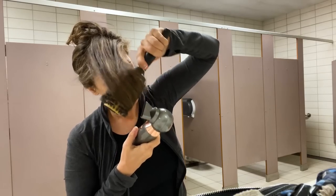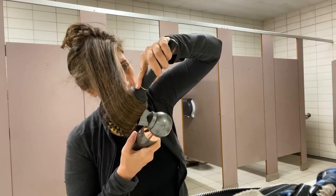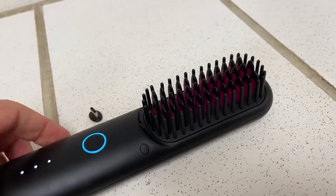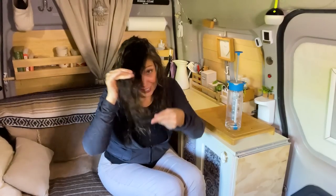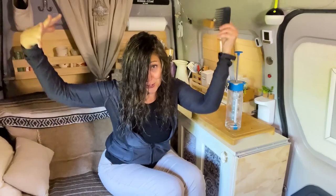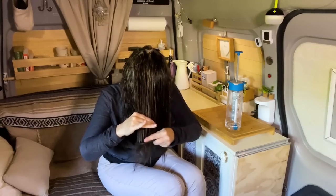If I'm at a beach or somewhere outside, I'll let it dry naturally. But a lot of times I'll blow dry it if I can somewhere, and then it will stay pretty straight. I also have a straightener that I'll show you for use in between washes. It just helps with having the hair be a little more manageable, because it can get quite wild when left to air dry — it'll literally grow. It takes quite a while to do my hair, which is why I don't shampoo very often.